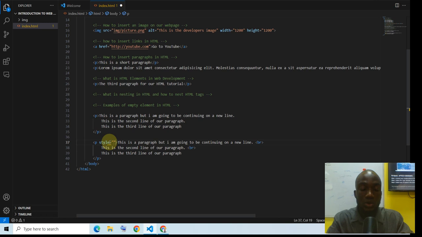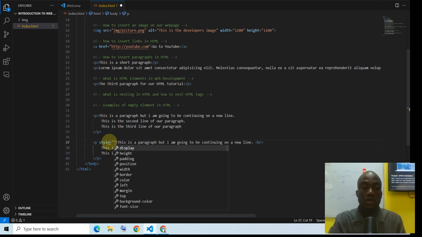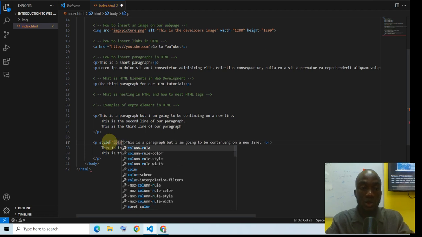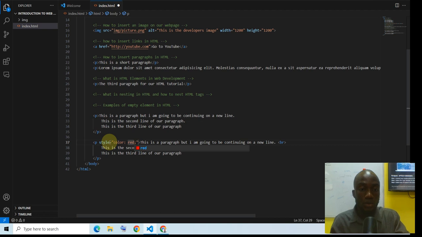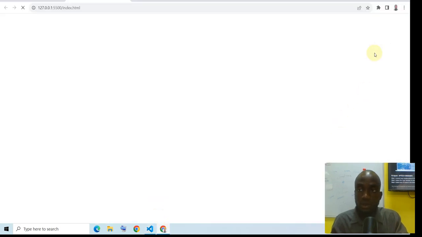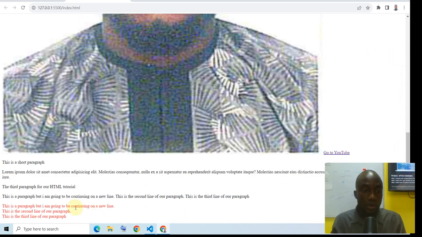The style attribute is used to change the text appearance, or how the text is positioned within our web page. So for the text, I can change the color of the paragraph to a red color. So when I click save and I go back to my browser, we are going to see that the color of the paragraph is already changed to red.